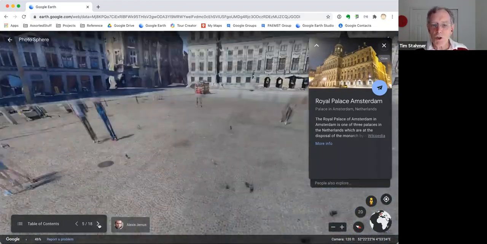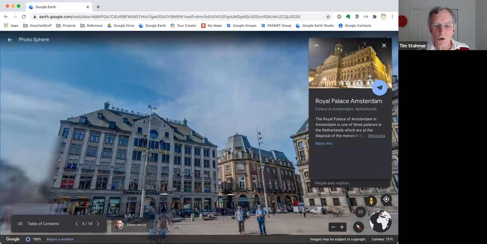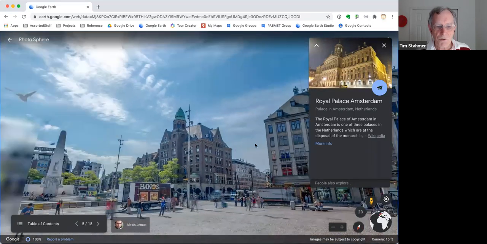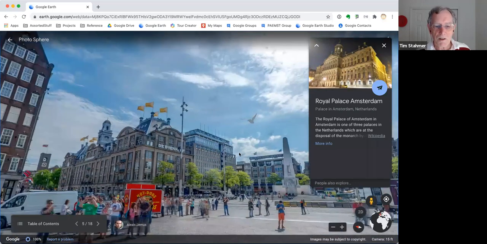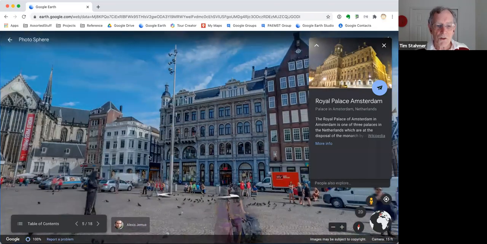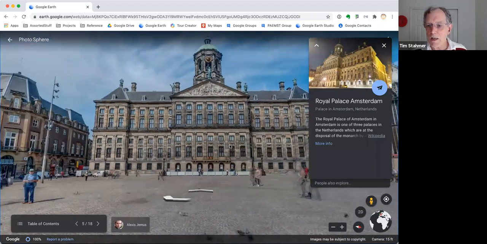In this case, you're going to notice the image looks a little bit different. And that's because I've dropped into what's called a photosphere or Google Street View. And so if I wanted to, I can look all the way around here, inside here, up and down. Nice sunny day that day that they took this. And so you can use Street View images in your tour as well as just regular overhead shots. And you'll see how to do that as we go through this.